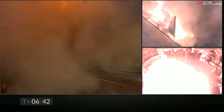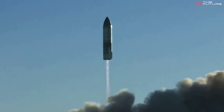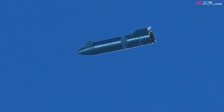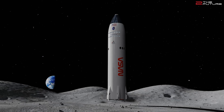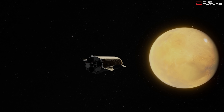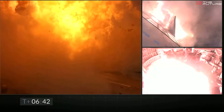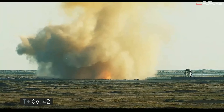Before we get to what went wrong, let's first say that this whole flight was a gigantic — really gigantic — success for SpaceX and the Starship project. This is nothing less than a historic achievement, and it brings the whole Starship idea one step closer to reality, bringing us all one step closer to becoming a multi-planetary species. Landings on the Moon and on Mars suddenly appear a lot more realistic and credible than before the SN8 flight. Despite the outcome in the end, it was a total success. As Elon tweeted, SpaceX got all the data they needed — and data is king, because now Starship SN9 can immediately take over the testing campaign and learn from the things that went wrong with SN8.